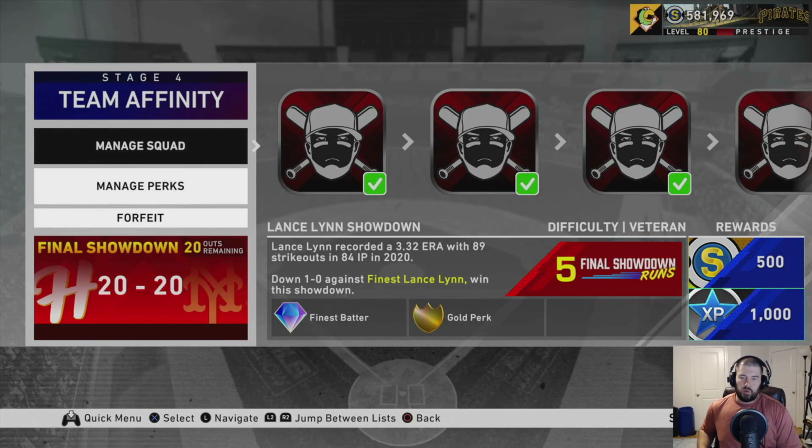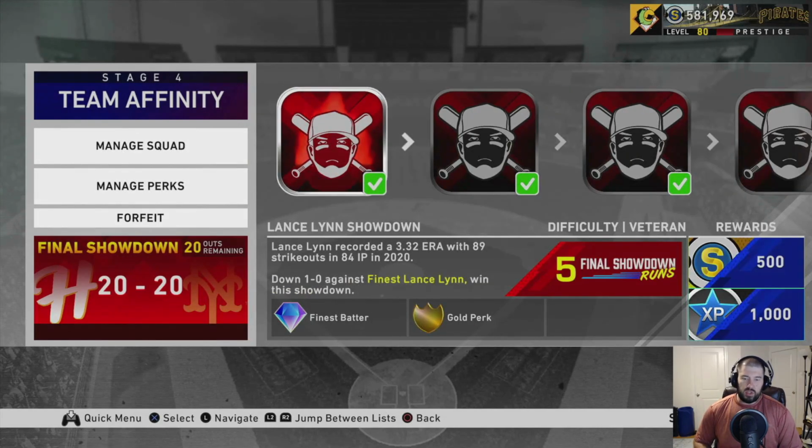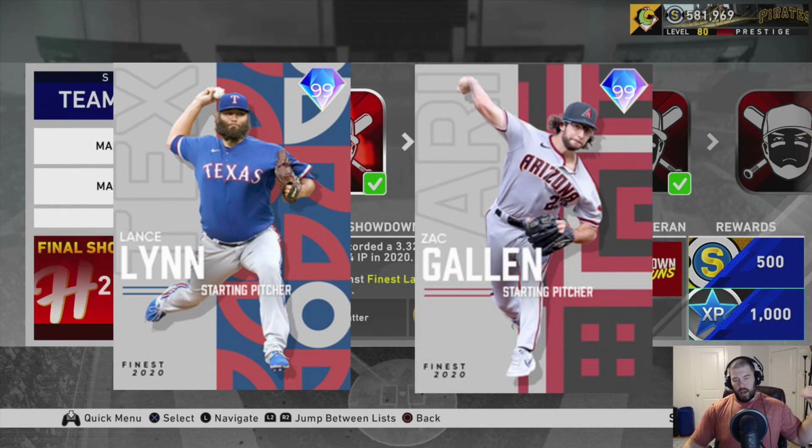So essentially how this works is, like I've mentioned already, there's 4 mini showdowns. The first mini showdown is you're going to be down 1-0 against a pitcher, and it's going to be one of the Stage 4 pitchers. I've done this 3 times. I've only got 2 pitchers: this time around it was the Texas Rangers Finest card, Lance Lynn, and before that it's been the Arizona Diamondbacks Finest card, Zac Gallen.